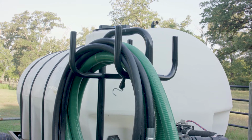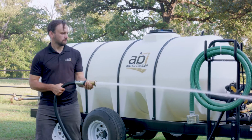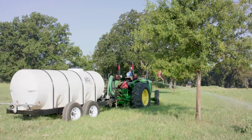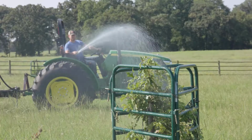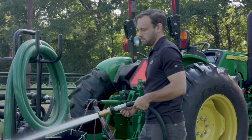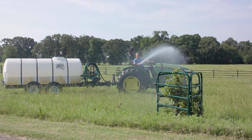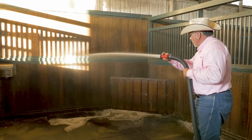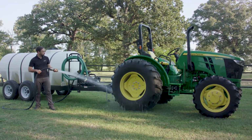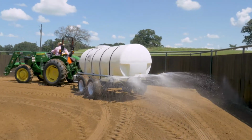The available no-kink spray hose conveniently stores on the trailer's hose rack. The spray nozzle enables fan or stream spray patterns for a variety of washing and watering applications. Easily spray from the seat of the tow vehicle or from the ground. The available spray hose is also great for basic property protection, watering plants, cleaning stalls, farm equipment, and countless other applications. All of our water trailers feature convenient on-off flow control for ease of use.